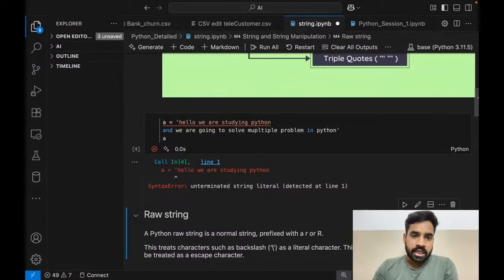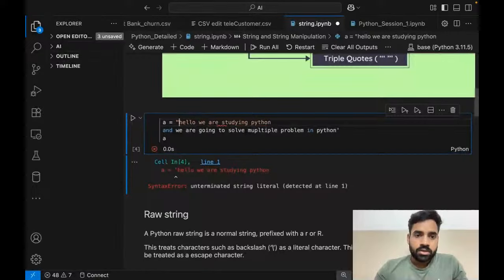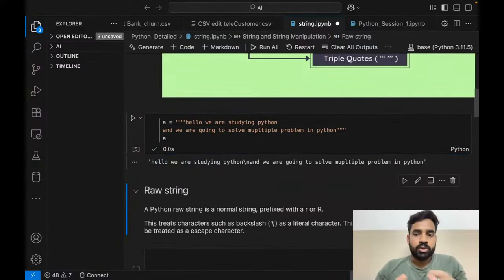Why will it show an error? As I told, whenever you are writing multiple sentences, one sentence in one line and a second sentence in a different line, it will give you an error if you are writing in single quotes or double quotes. But if you want to solve this type of problem, you have to use triple quotes. So let me write it down into triple quotes, and you will see there will be no error. Single, one, two, three. Same thing, one, two, three. Now you can see there will be no error. You can see the same sentence I have written into triple quotes. Now it's not giving any type of error.